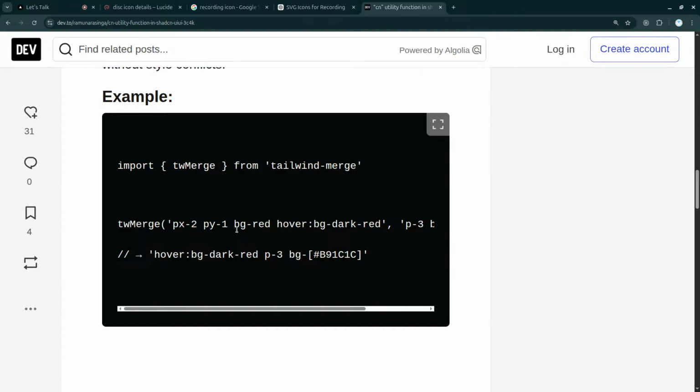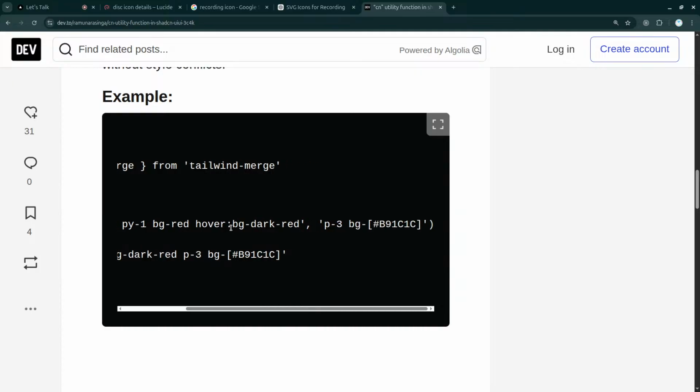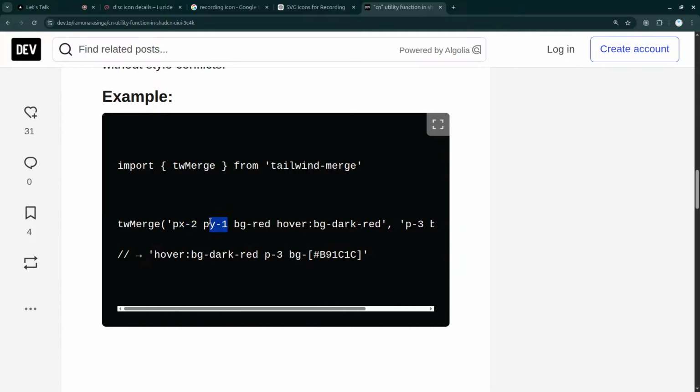Hover BG dark, P3, P1 is here, P3 is here, P2 is here, P1 is here, P3 is here. So P3 all together. Okay, so TV merge is mainly used for formatting, so that if you have multiple design properties or CSS styles, it just selects the most needed, or the most prioritized one.